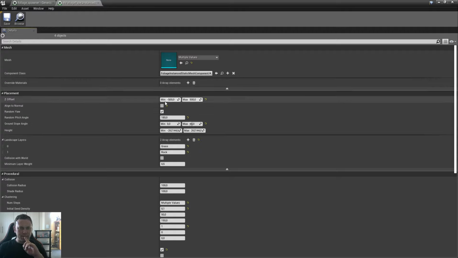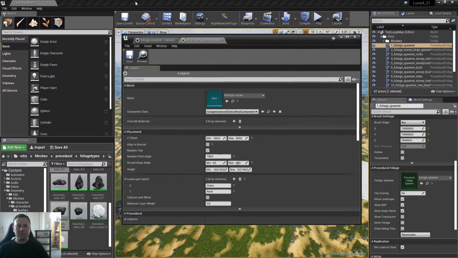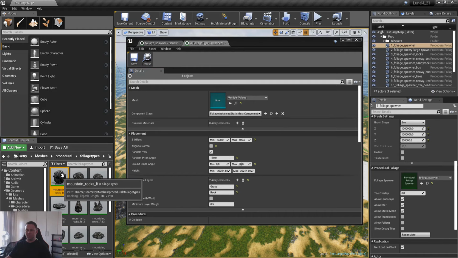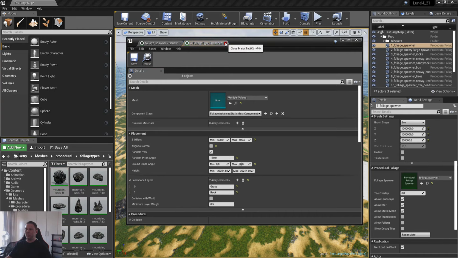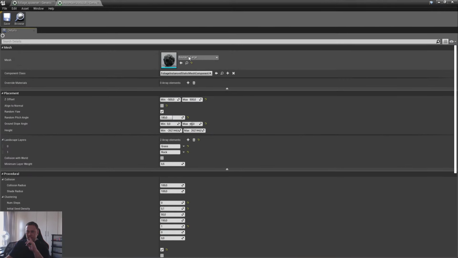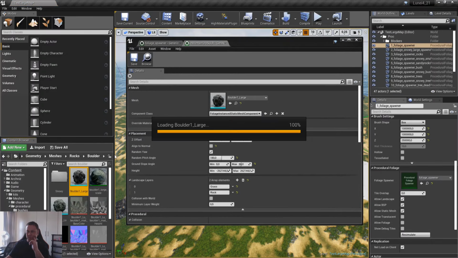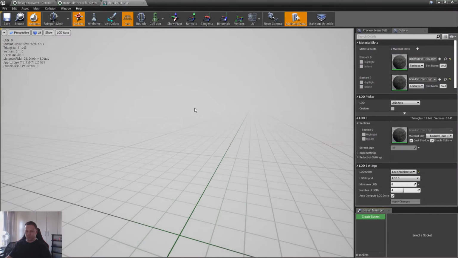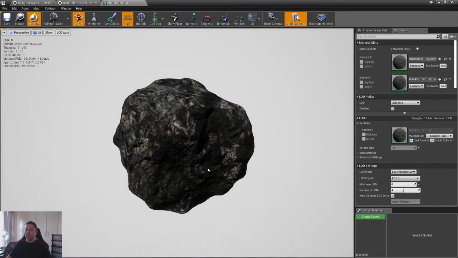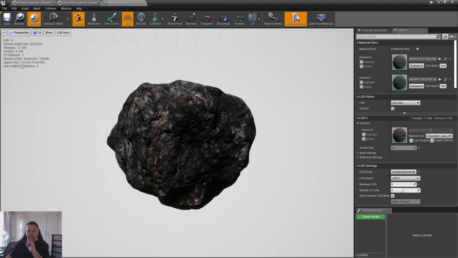Things that I normally change are obviously the Z offset. Let's just look at this one here on its own, and then we'll go back to those, maybe. This boulder here is really large. See, in the default view, it doesn't even show, so you have to press F to get it in view. This boulder is massive. If you look at the approximate size, 7,000 by 7,000 by 6,000. That's pretty big.